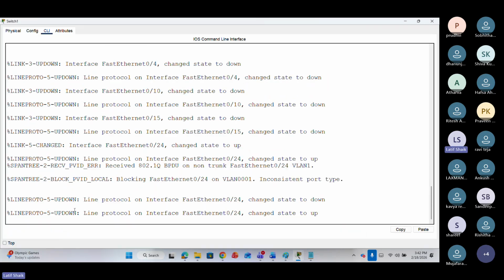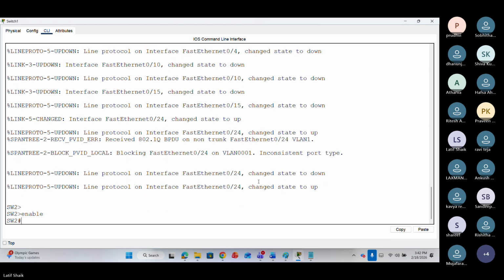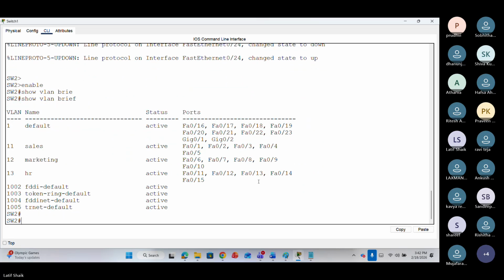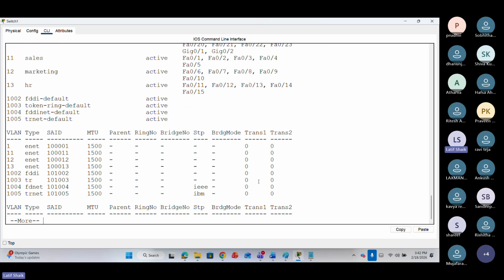In Switch 2 also, FastEthernet 0/24 and enable, show VLAN, not brief, just all VLAN data showing separately.